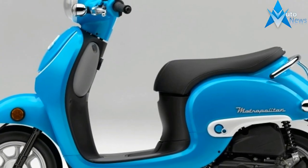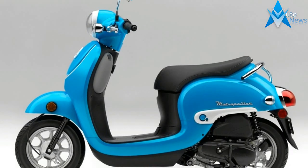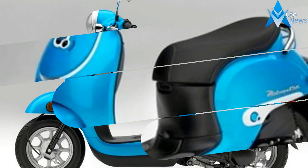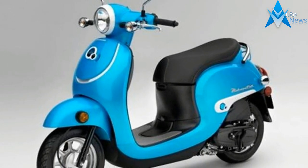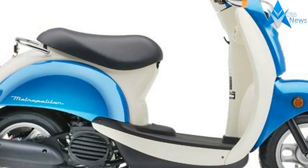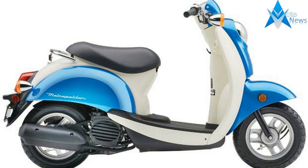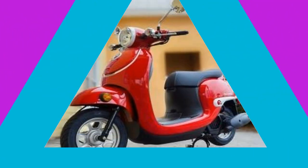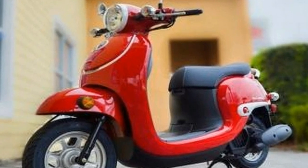Although the curves do continue into the deck and rear side covers, they're fairly one-dimensional and leave the rear end looking a little slab-sided. One of the gripe points with the previous generation was the lack of storage. Honda tackles that problem with a lockable 22-liter storage box under the seat, and a handful of storage options on the inner leg protector in the form of a swing-out earring hard point, an open cubby hole, and a latch-close glove box.